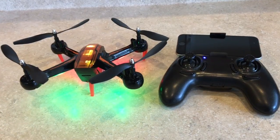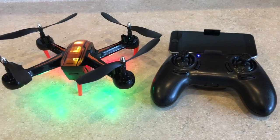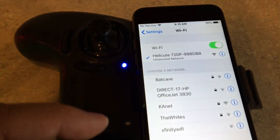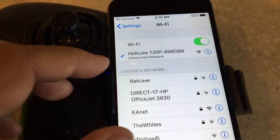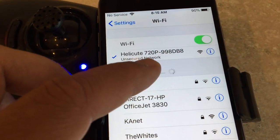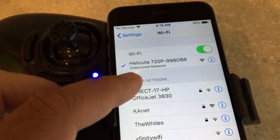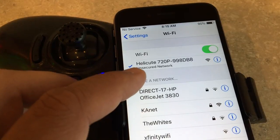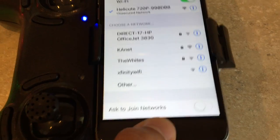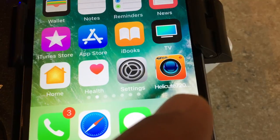So that's essentially it. Once you've done all your calibrations and binding, now you can enter the app. So let's go into the app right now. Now, just before launching the app, you want to enter your mobile device's Wi-Fi settings first and look for an entry called Helicute 720p with a serial number. And you want to connect to that. And initially, there is no default Wi-Fi password. And once you connect to that, you would launch this app right here, which is called Helicute 720.